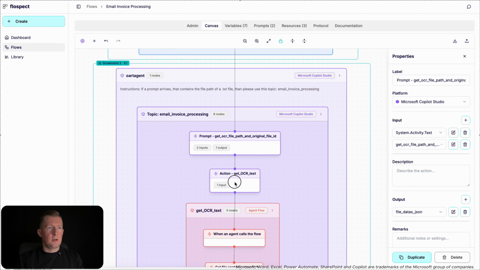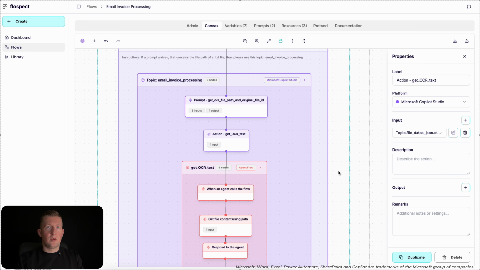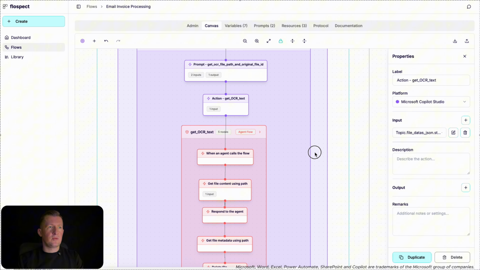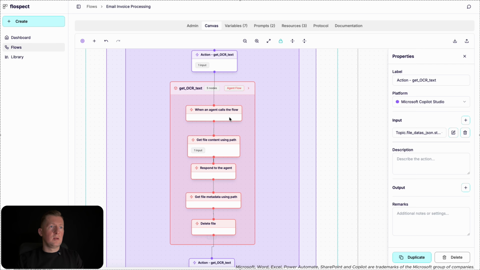After that, we have an action, an agent flow, where the only input is the OCR file path that we get with the structured output function from the JSON variable we created in the previous step. This agent flow is the get OCR text agent flow, built from 5 steps.